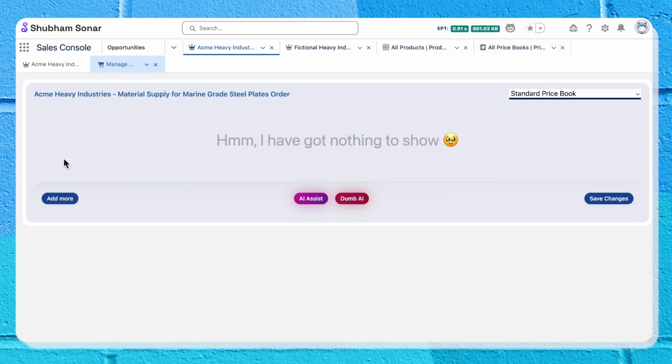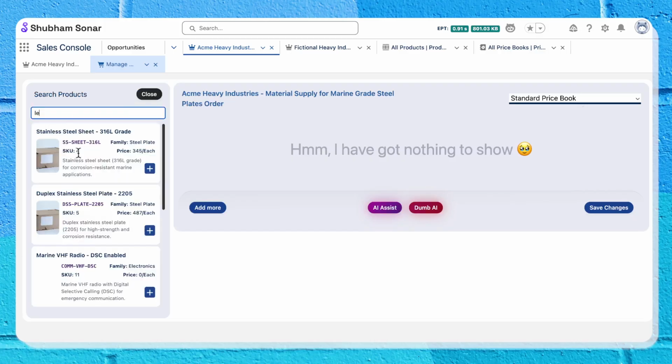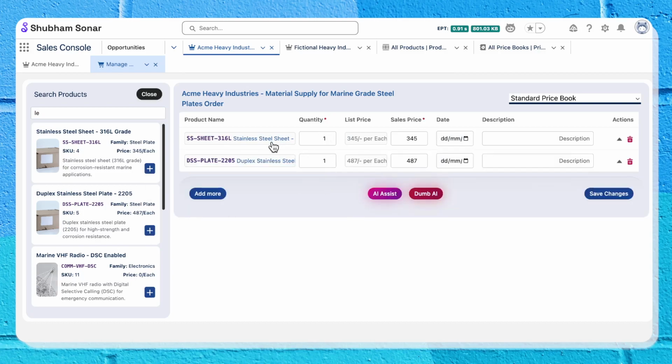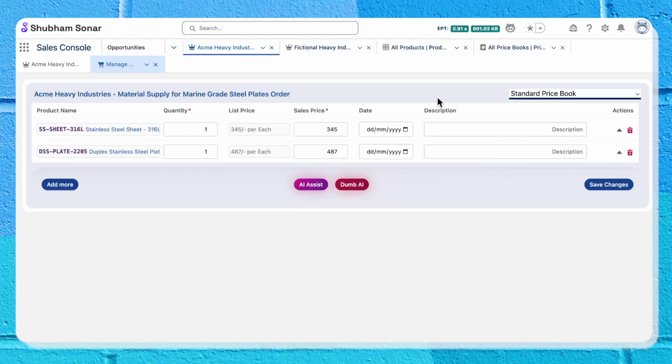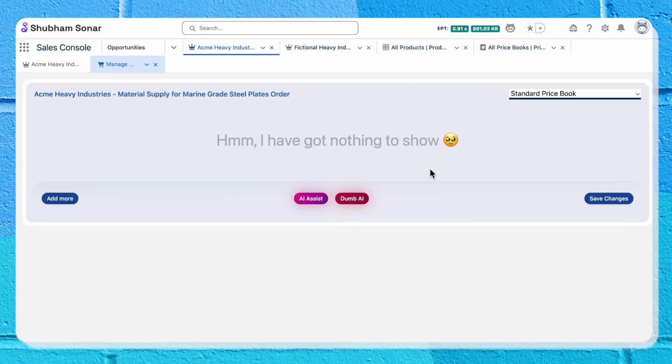So this is the screen. We don't have any line items here as of yet. We are just on the standard price book. In the manual way, we can search a product from the standard price book. We can add the price book line items from the price book. We can add the date and description, just as we saw in the standard experience, right? So that is one thing that we can do with this, but I'll go with some other way for now, and which is I'll click this AI assist button.